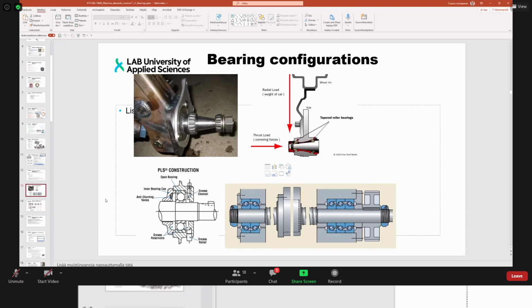So bearings are used in many various applications. Maybe one of the most common would be a passenger vehicle bearing system, which is, for example, in this picture. You have here the rim of the wheel, and the tire would be over here, and then there's a hub, and in this system there are two tapered roller bearings which take the loads from the road and from the mass of the vehicle and passengers, etc.